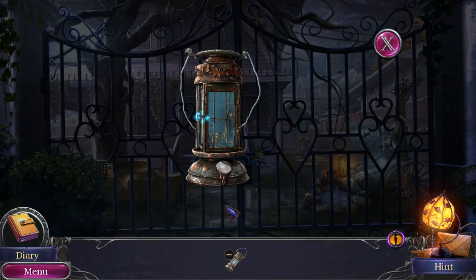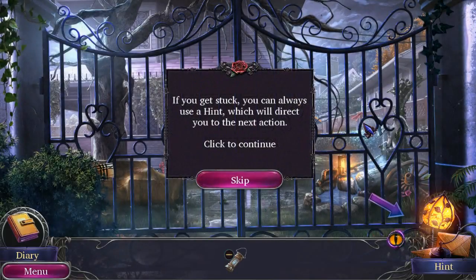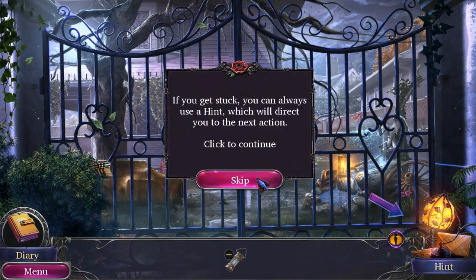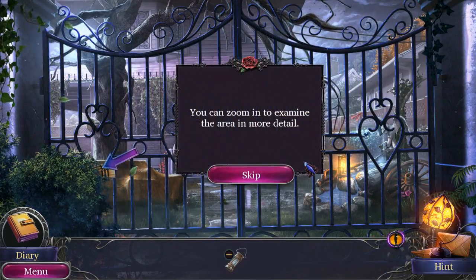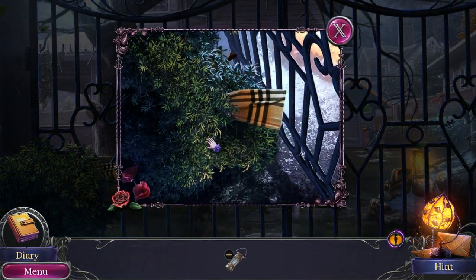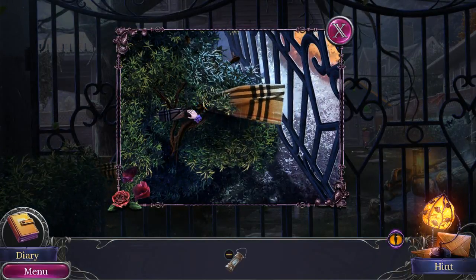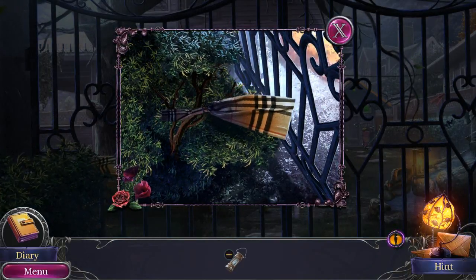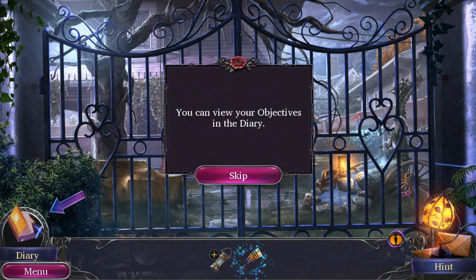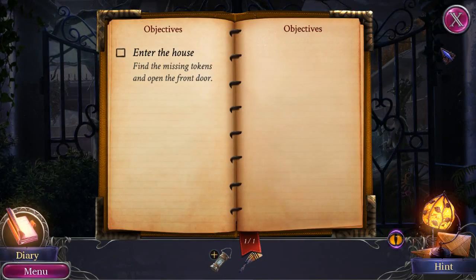And now it's the minus on it! I love it! I can't open this with my bare hands. It is too hot. If you get stuck, you can always use a hint, which will direct you to the next action. You can zoom in to examine the area in more detail. You can view your objectives in the diary. Enter the house. Find the missing tokens and open the front door.